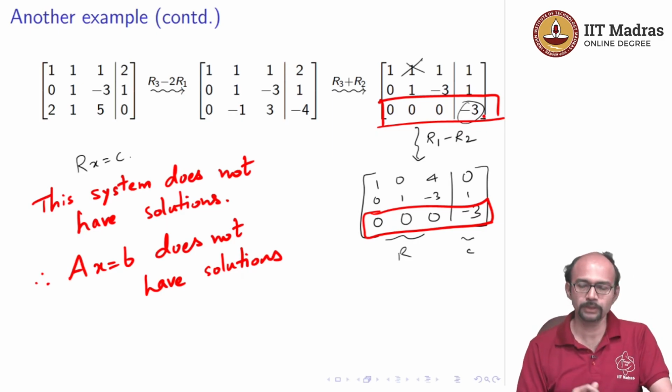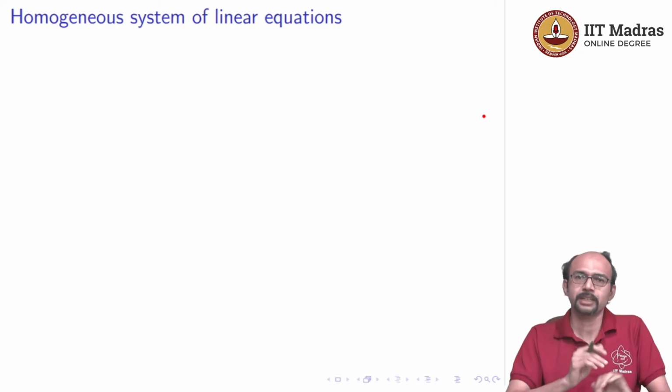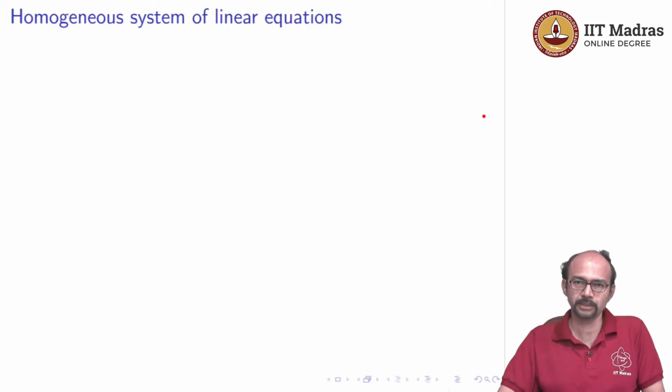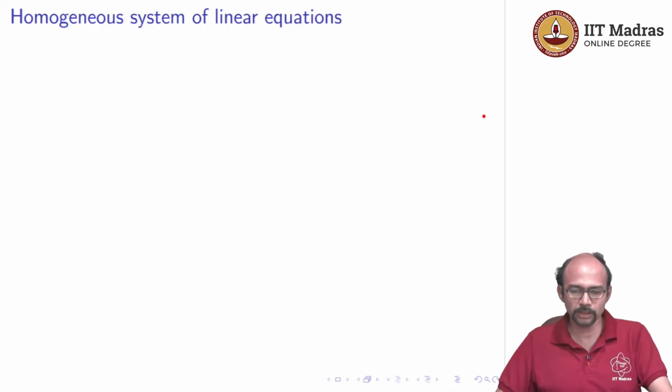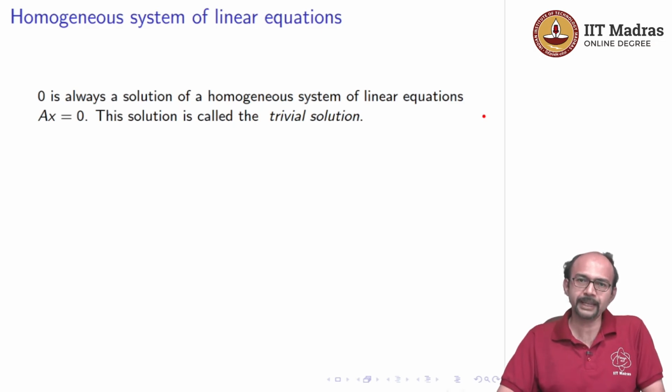Okay. So, this is the power of the Gaussian elimination method. You can find out all the solutions of a system of linear equations. Okay. So, let us study a particular case. We have studied this in a previous video, namely the homogeneous system of linear equations. That means Ax equals 0. So, remember that for Ax equals 0, we always have a solution, namely x equals 0, right. If you put each of your variables to be 0, then certainly this system is solved. So, 0 is always a solution. So, you can't have a situation where there is no solution for such a system. So, a homogeneous system always has a solution. Okay. So, this is called the trivial solution.